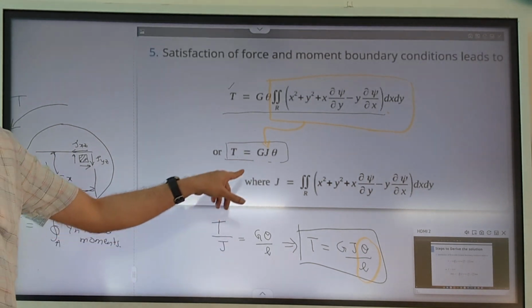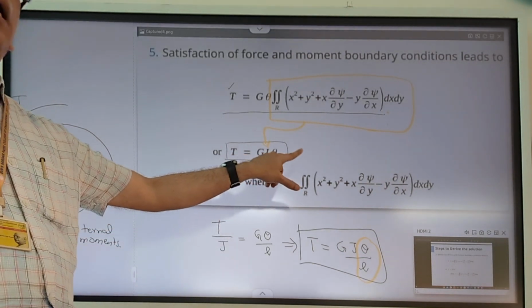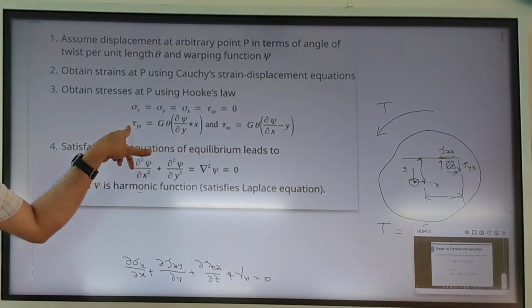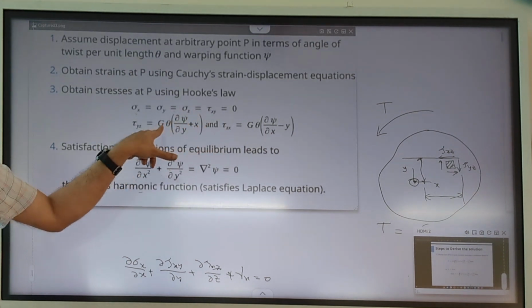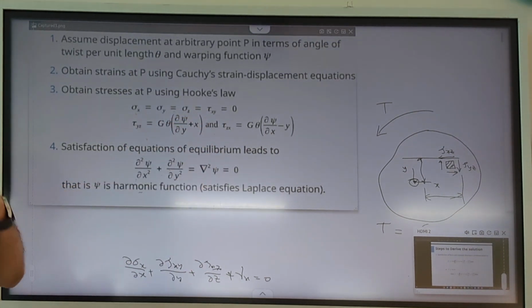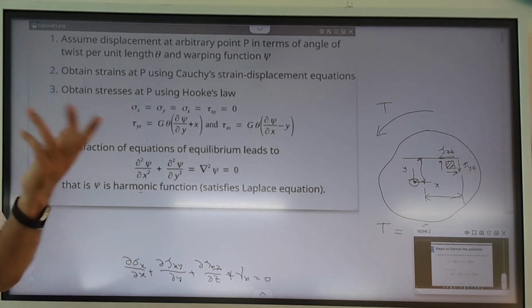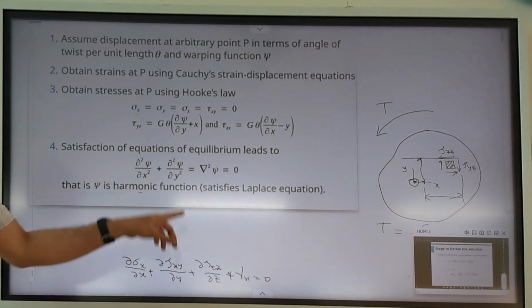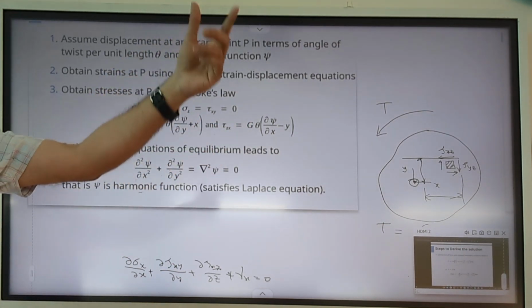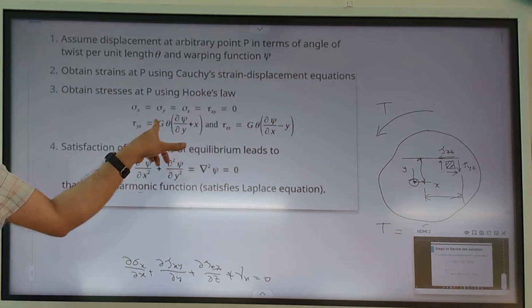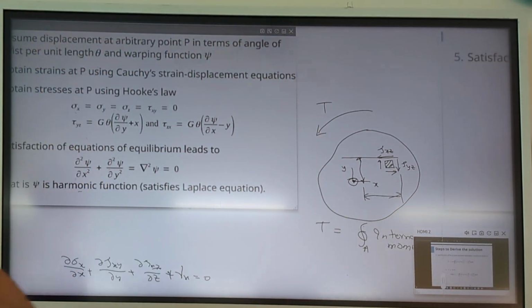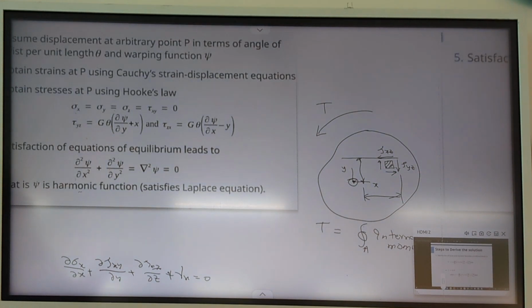So that is the approach, and once one knows theta and one knows psi, then using the previous derivations, one can calculate the stresses in terms of theta and psi. Any torsion design requires two quantities: what are the stresses being generated and what is the angle of twist, or the deformation. The theta we got from the last analysis, and the stresses we get in terms of theta and psi. So that, in summary, is the most generalized analytical way of handling non-circular cross sections.